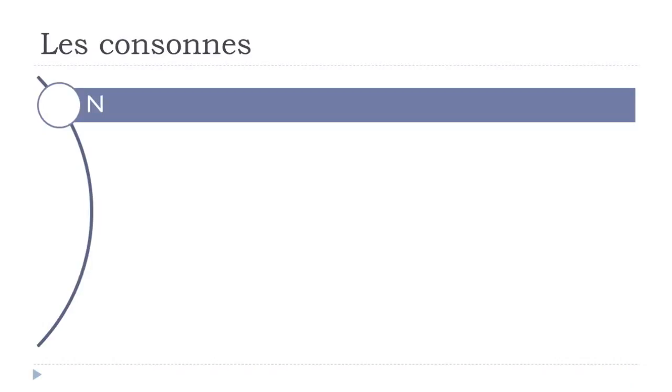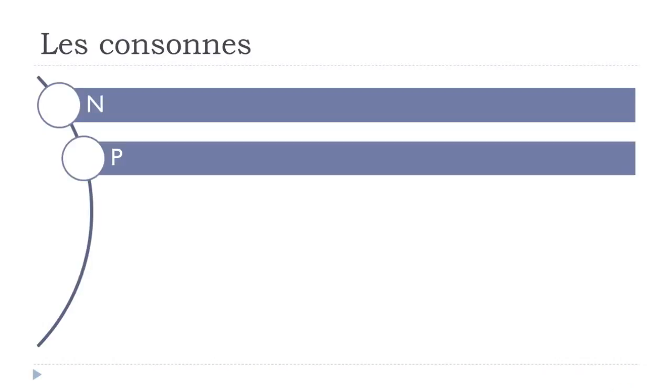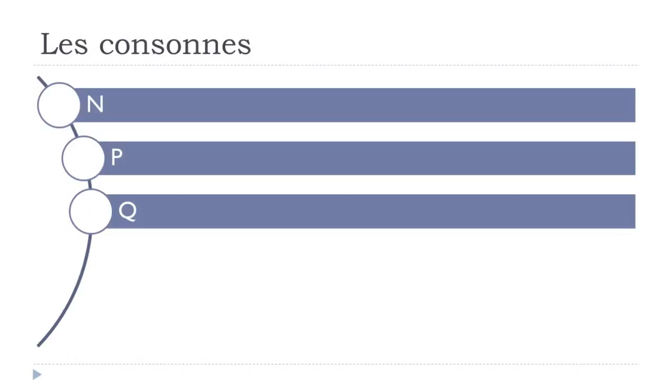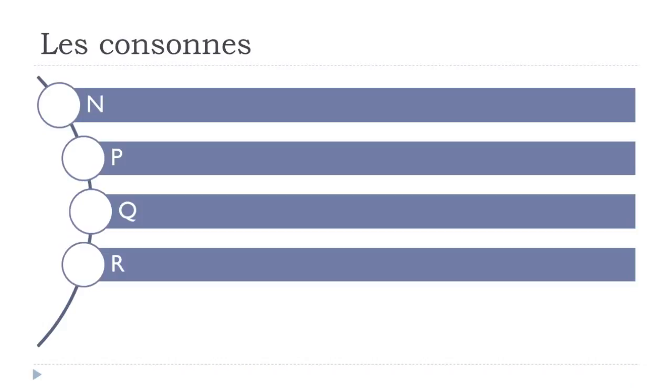N, P, Q, R. This one is quite important because people tend to think that French people make this R really deep, but it will hurt your throat if you try to insist too much on that. If you listen to me, basically it's not that strong. R. It's quite soft. R.